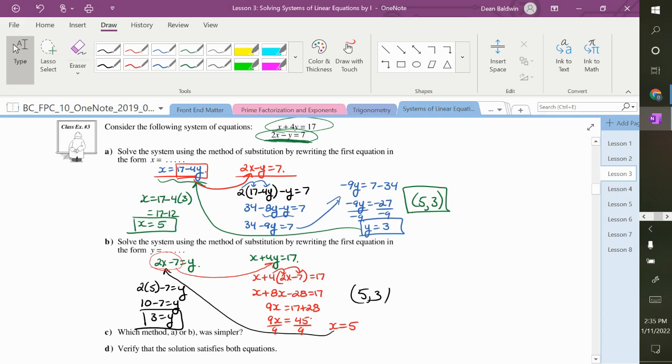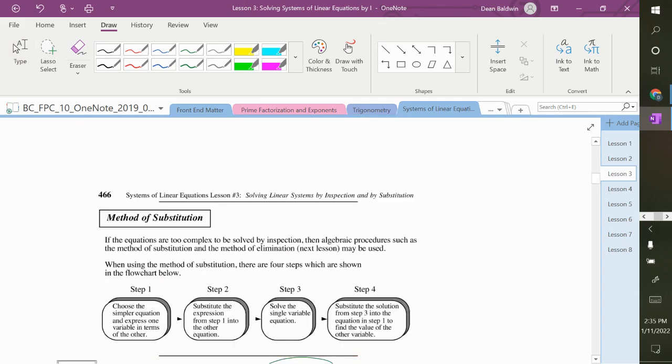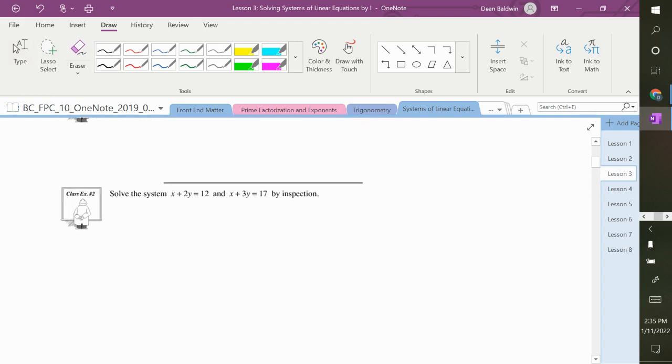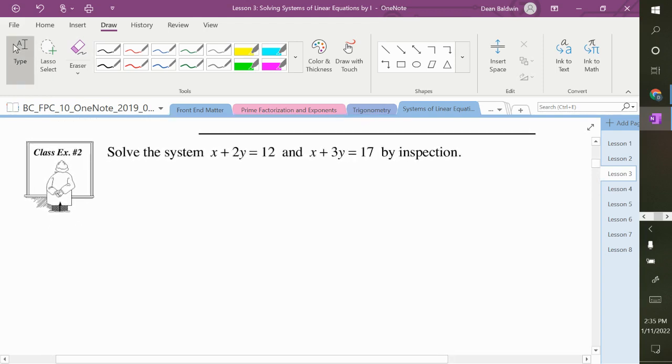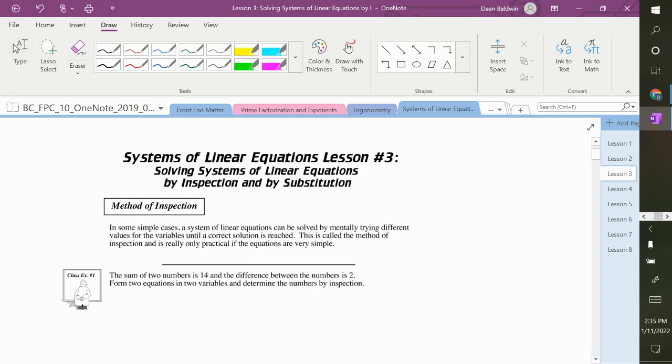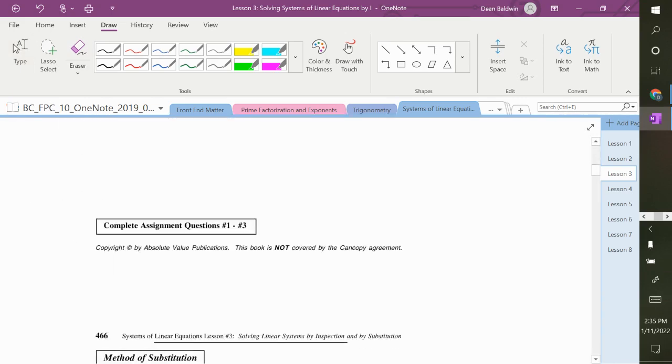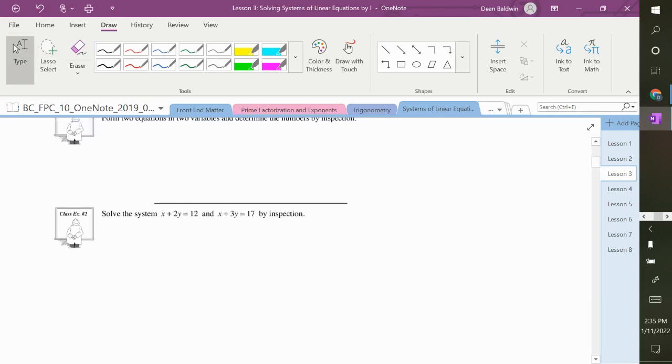Yeah. All right, let's do the one on the front page, actually. If you go to the very front page, this one right here. Let's solve this one. This is on the front page, or the first page, I should say. Right there, page, I don't know what it is. 465.